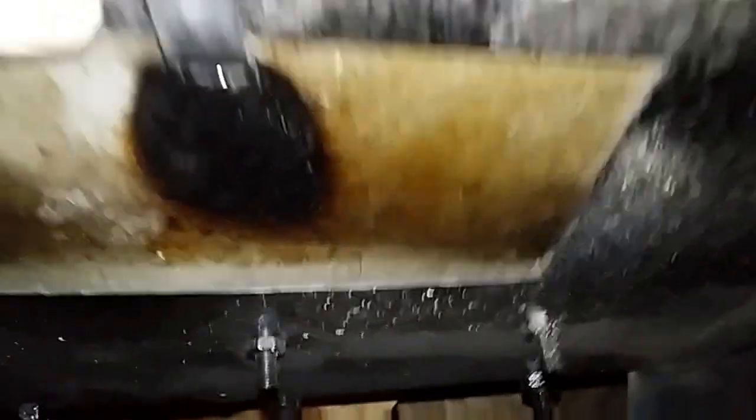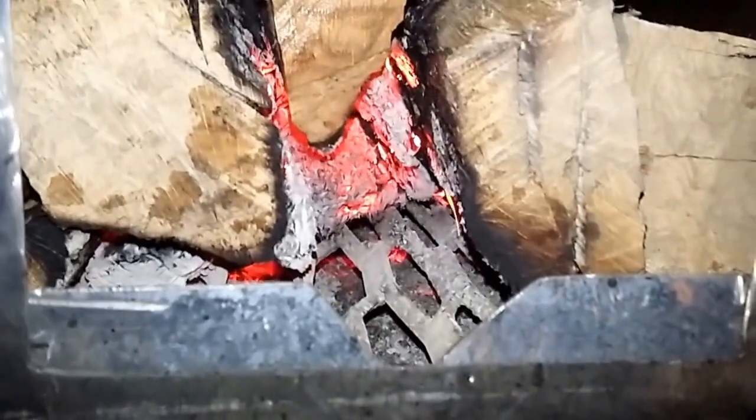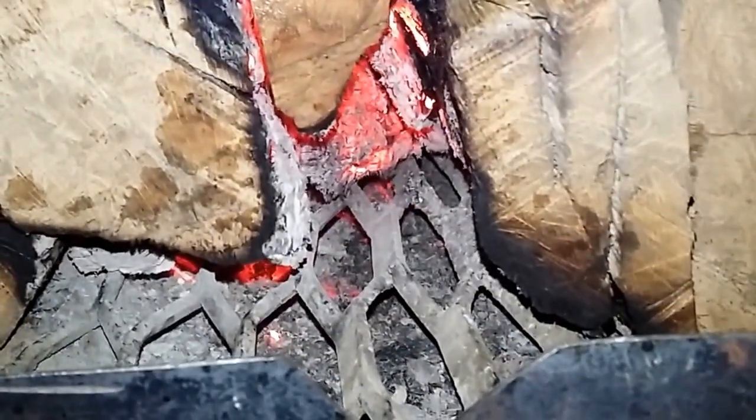My hinge right here is just a simple little one, but it catches both here and down here, and I cut this little notch out so that when it all comes together it overlaps and covers it up. And this right here creates a draft — you can probably already start to see. Per request, Jerry, this is for you man — I'm gonna give you all the dimensions on here.